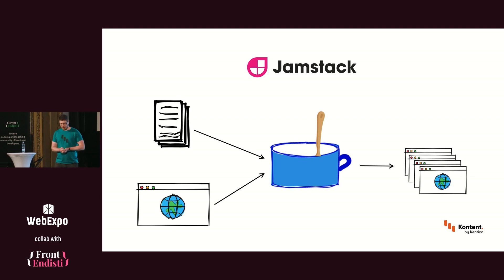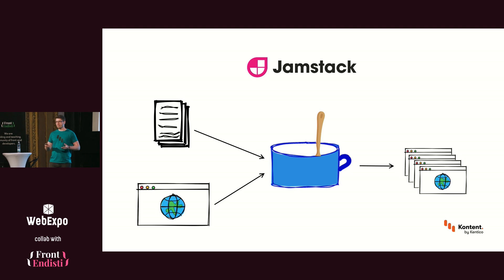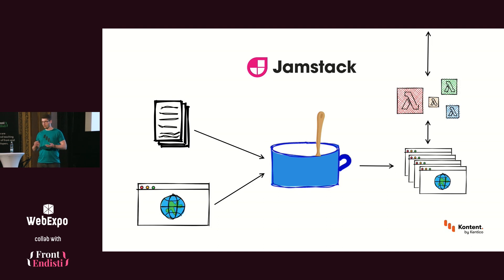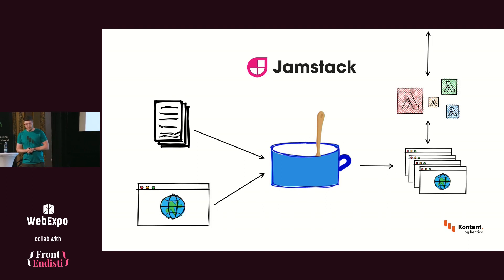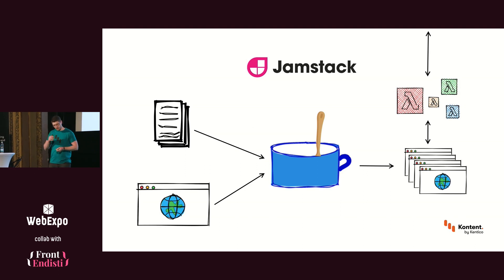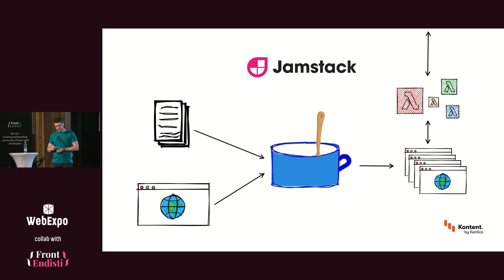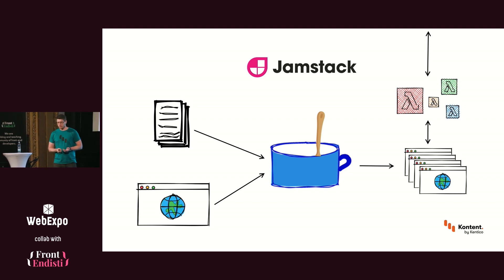Jamstack started as something that developers really liked, and they started to incorporate it into their daily routine, wanting to do projects on Jamstack. But we quickly figured out that Jamstack is a bit underwhelming, because on the majority of sites — if it's anything bigger than your dog's site — you need some kind of dynamic functionality: be it forms, be it search functionality, be it shopping cart, just to name a few. So what we did is we added serverless functions, little pieces of code that you can scale separately and host anywhere, and we used them to proxy every dynamic functionality through these serverless functions to get the data back server-side.